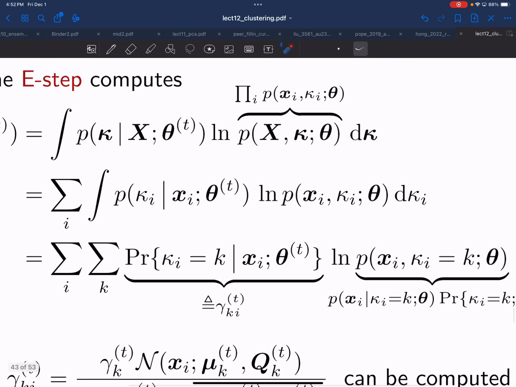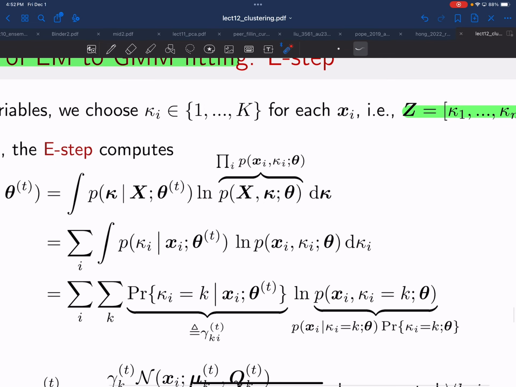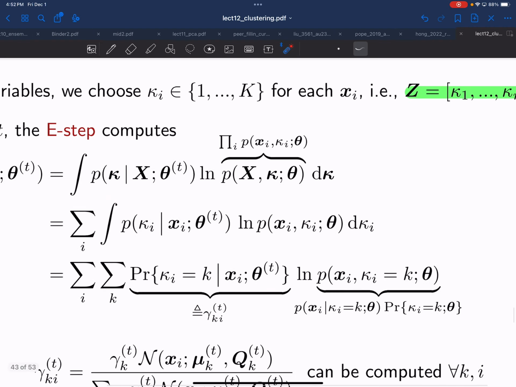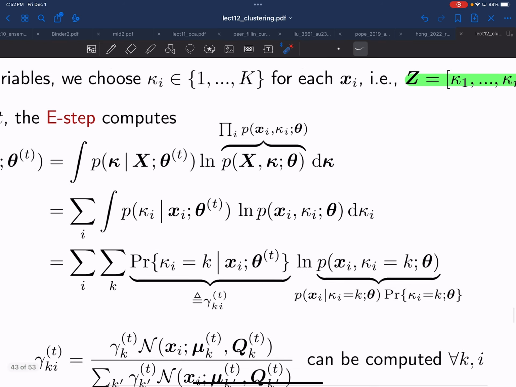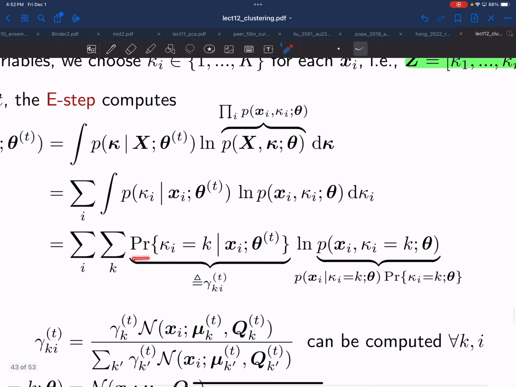Okay, now you might say, well, this is kind of weird. We have discrete random variables, so why are you doing this with an integral and with a PDF instead of a PMF? So let's replace that integral with a sum, the PDF with a PMF. We have this. And so now we have probability of kappa equaling k given data sample x_i and given our guess about the parameters.